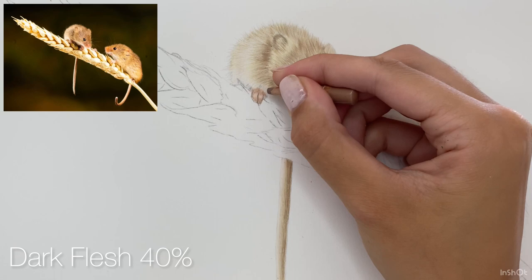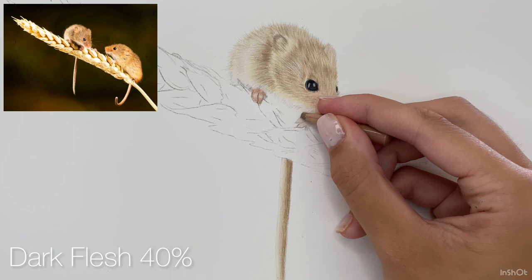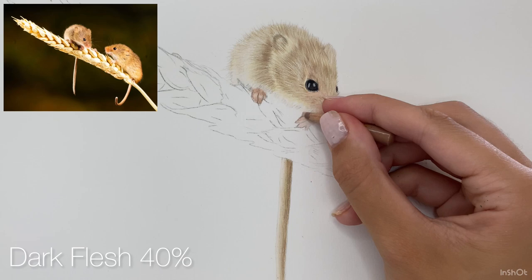And do the same for the right one. It doesn't matter if it's blunt either. I know my pencil's quite blunt, but for this, we're not really adding detail, we're just shading in the tonal value really. So a blunt pencil is absolutely fine.